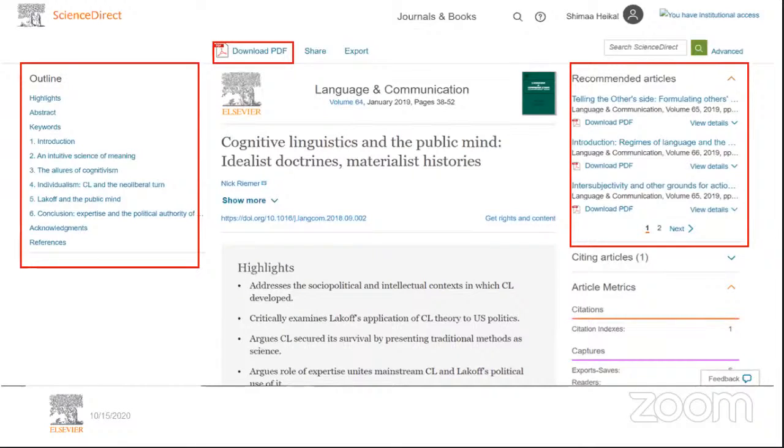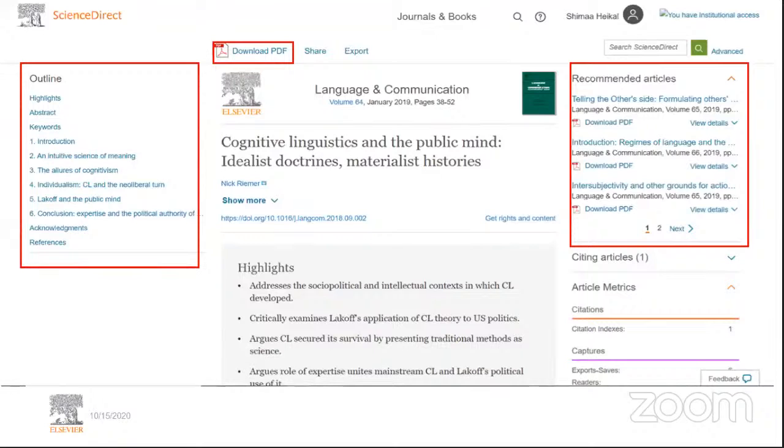I also want you to see the box at the top. As we said, in Science Direct you'll find the full text, so you can read the full paper while you're on the website, but you can also download the PDF of the paper to your laptop and work on it afterwards.